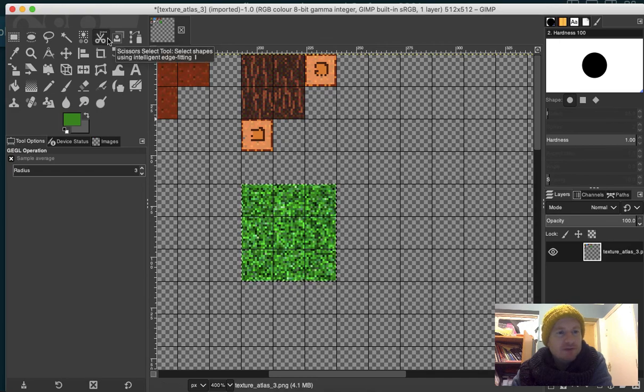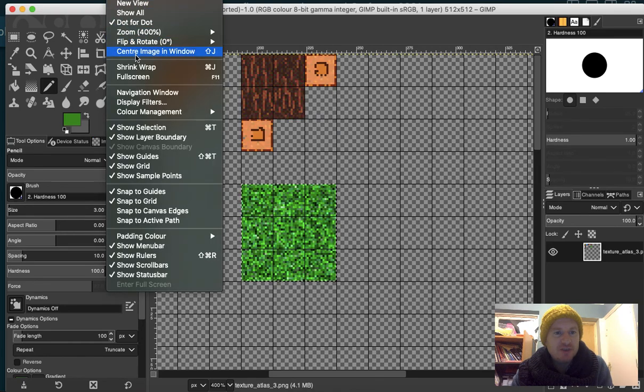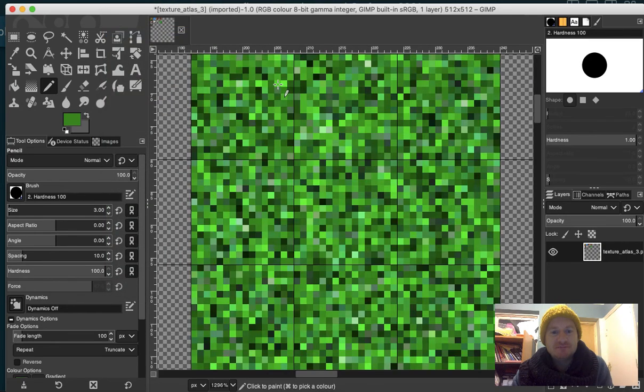I'm clearly not skillful enough to know how to select random areas, but maybe I know what I could do. There's probably a brush, like the pencil tool. How big is that? Oh, I do know. I can't remember on a Mac, but if I go to view, I can center image in window or center selection in window. That's what I want to do. Zoom to selection. There we go. That's pretty good. Very useful if you are fiddling around with 16 by 16 areas and pixels.